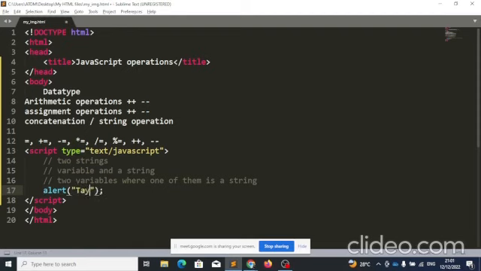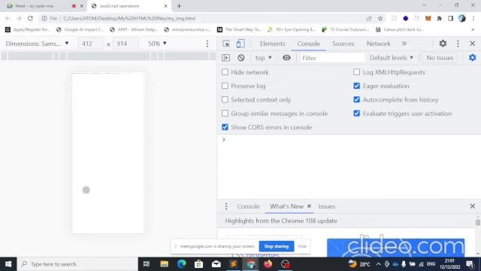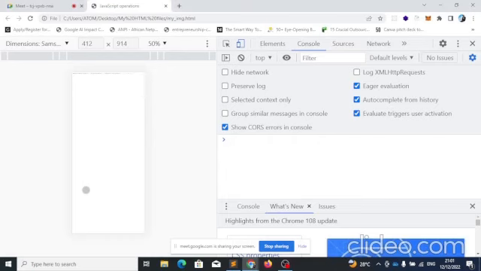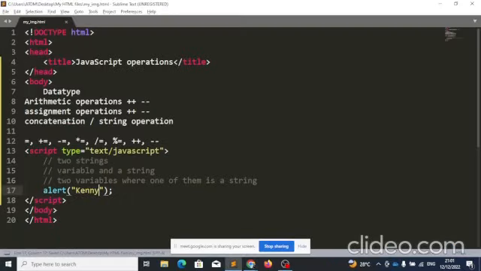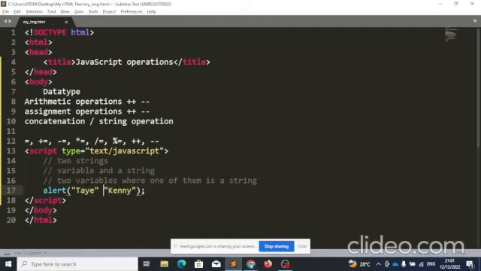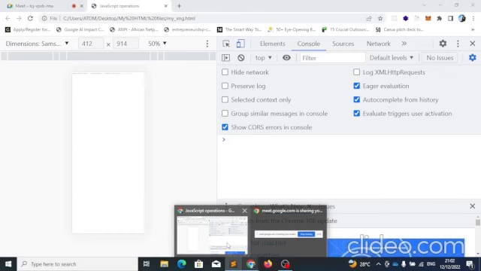So if I say alert Taye, it will work fine. If I say alert Kenny, it will also work fine. But if I say alert Taye Kenny, now there's a problem. We now have two separate entities here, and just like what I explained earlier, it won't work.